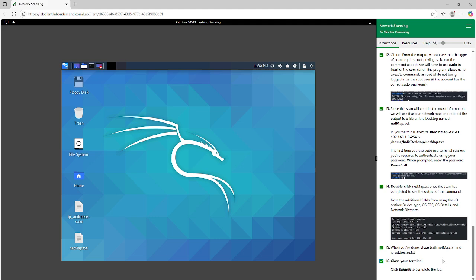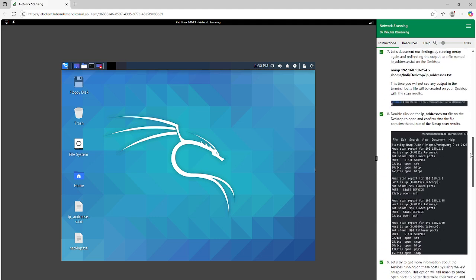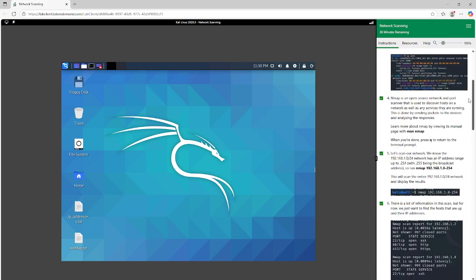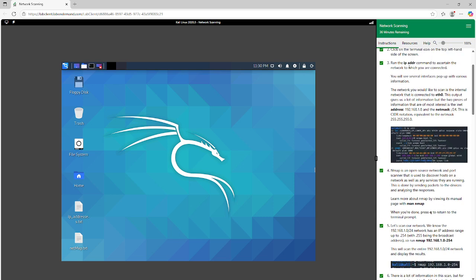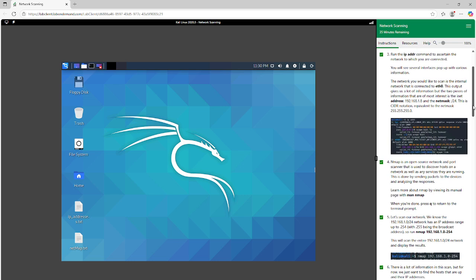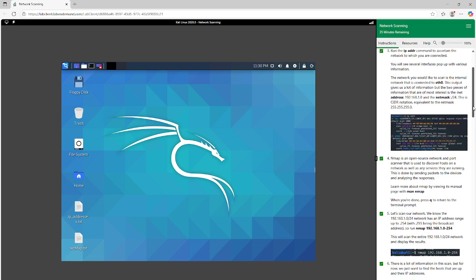But for your exams, very important, you need to know how to run ip addr, to be able to identify the two most important pieces of information on the machine, which are the address and the netmask, the CIDR notation.